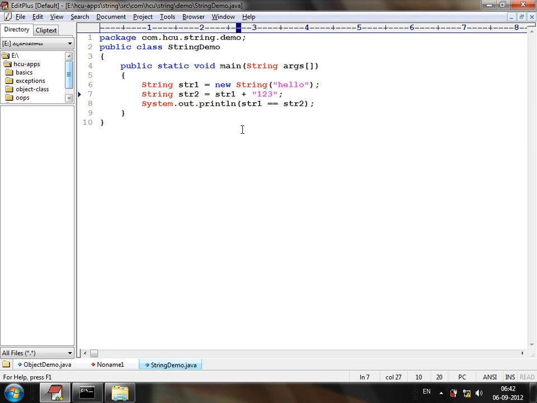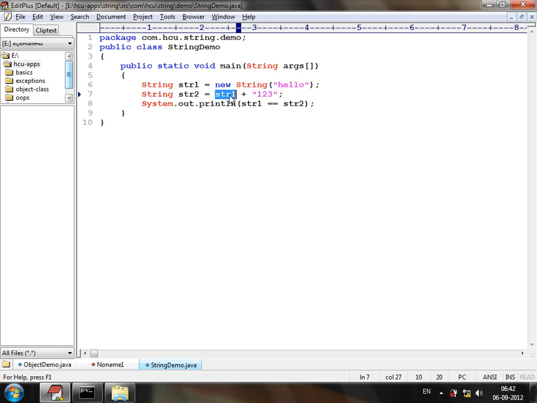See, it will become true if this string is appended to this string in the existing object. See, we have a string object with hello, and what we are doing is we are trying to append 1 2 3, right? And for 1 2 3 a new string object is created. Every string will be considered as a new string object. This is one string object and this is another string object.